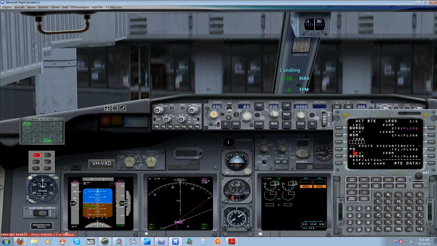Well, obviously we're not going to go back to Perth, so we now need to go through our legs, our different waypoints, and find where there is the next NSM. There will be a second NSM in there, so we go through, and there's our second NSM. All we do is look at the next waypoint after NSM. In this case it's CAG, so we just click on the button next to CAG. That will bring it up on the bottom there. We then go previous page and find the other NSM, because that's the next waypoint after NSM. So we now need to go back to where the first NSM is, and we put that in there. Okay, so that's now cleared that discontinuity.